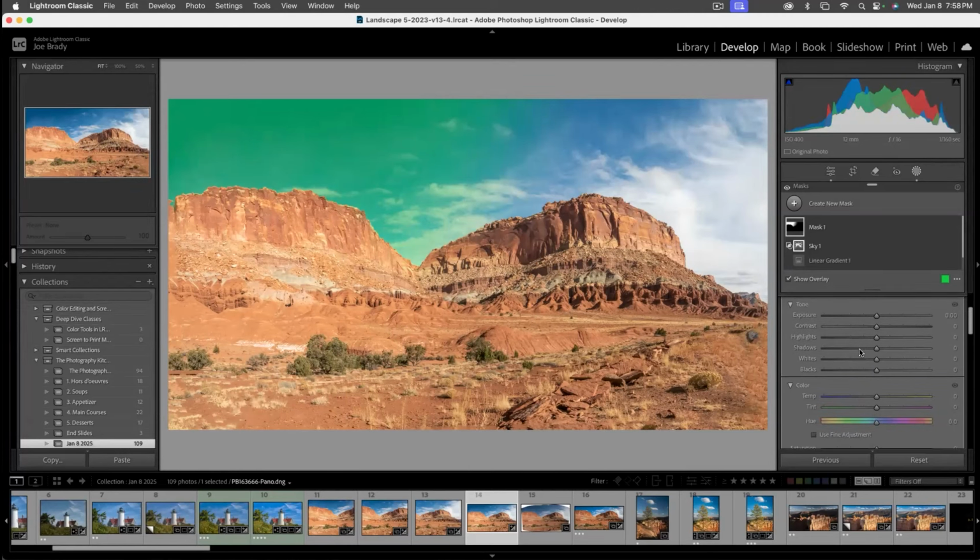So what's the problem? Well, it's too dark. Let's bring the exposure up. Oh, heck, that looks better already. And I may want to darken the entire sky a little bit, make the blue a little more intense, but now at least it is even all the way across and very cool.